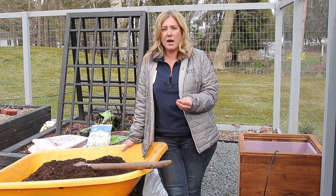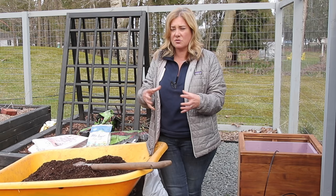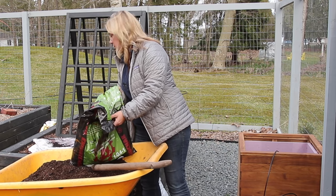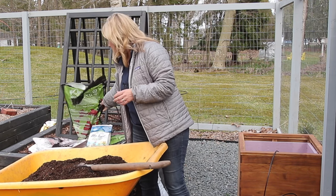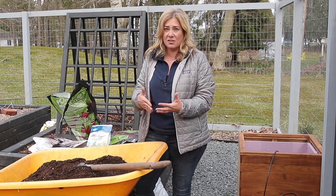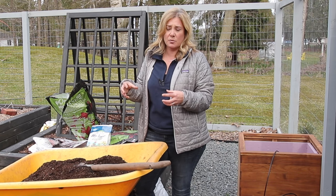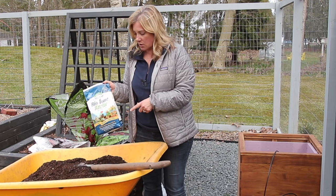There are fabulous alternatives to peat, so there's really no need to use something that might even have the potential of being harmful. Also, if you've ever used a potting mix that is primarily peat and you let it dry out, it's almost impossible to get it wet again — it just never really moistens properly again. This mix is all organic, which is another big reason I like it. I've also mixed in biochar blend — about ten percent of the overall mix — and a small amount of manure for extra richness, though I'm always careful not to add too much manure in a container because it bogs down drainage.